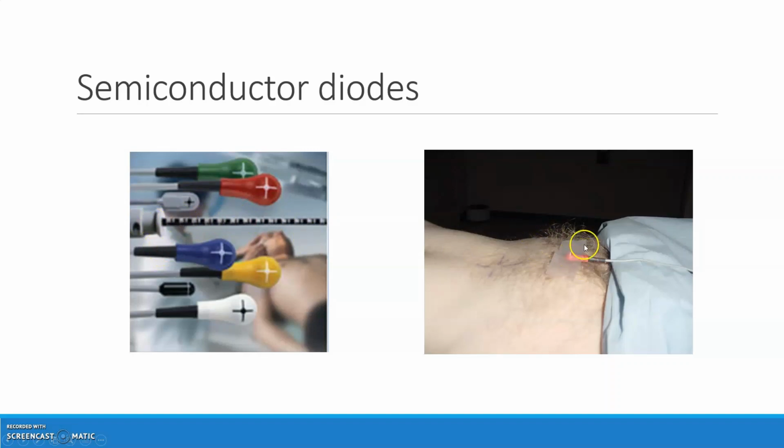You can see here, it's just taped onto the central axis of the beam, and this cable here connects to an electrometer, and it gives you an automatic readout of the dose as it's being delivered, and then you can, if it's out of a specified tolerance, more on that later, you can then decide what to do. You can go in, investigate what went wrong.